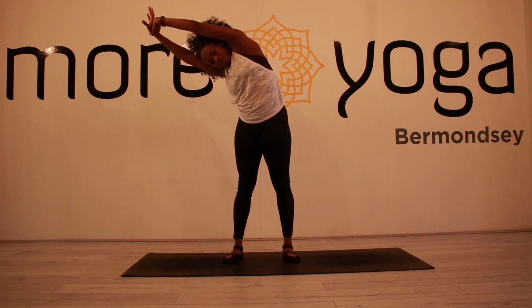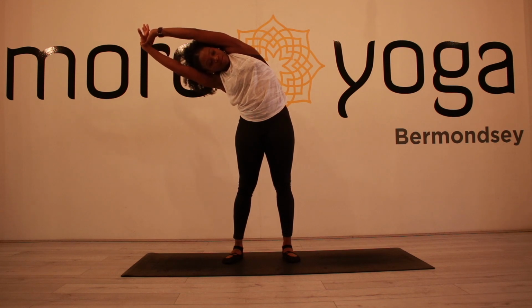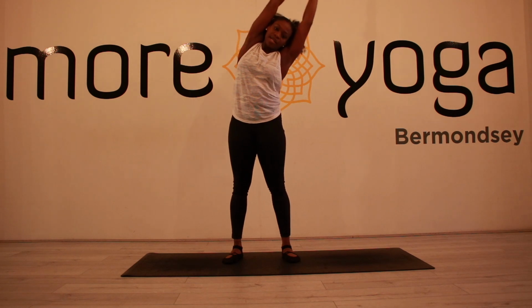You can widen your stance just to even out your weight. Make sure you're not rounding the upper body. Push that hip forward. Just hold for a few seconds, whatever feels good for you. And back. Let's do one more each side.